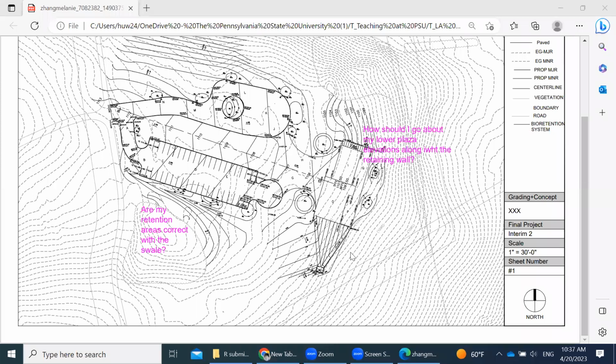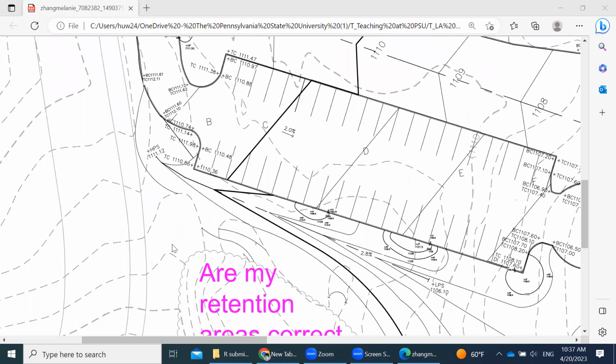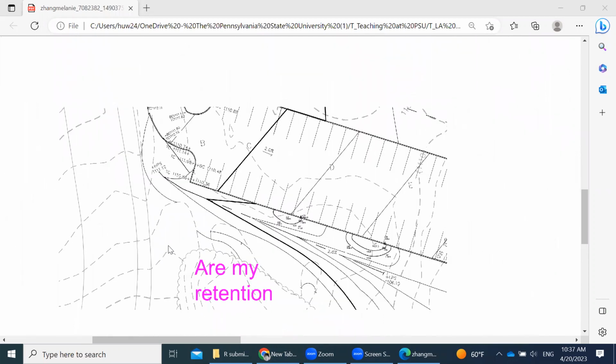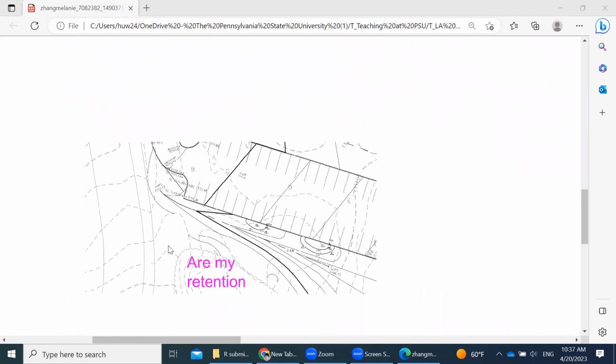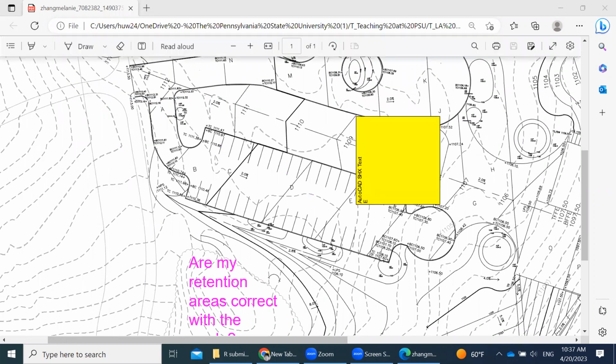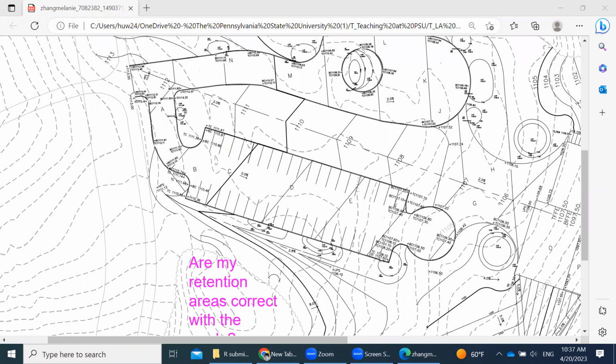So how should I go about my lower plaza elevations along with the retaining wall? Okay. The detention area is correct, well, we'll take a look at the retention first. Here?